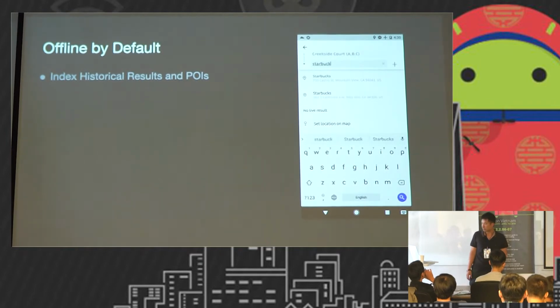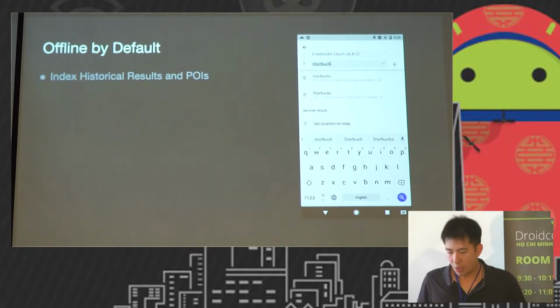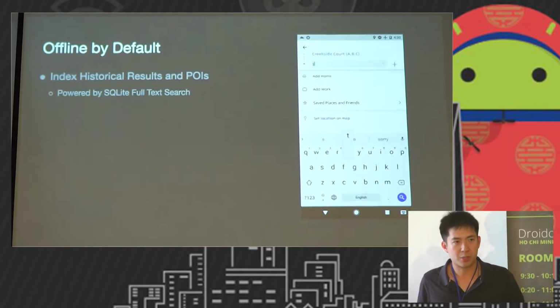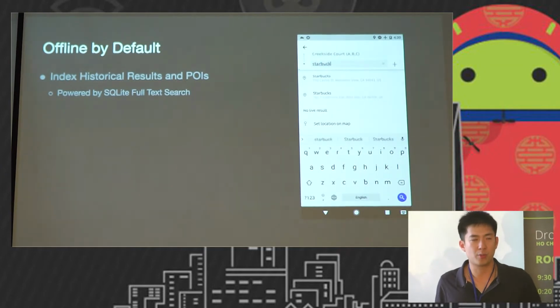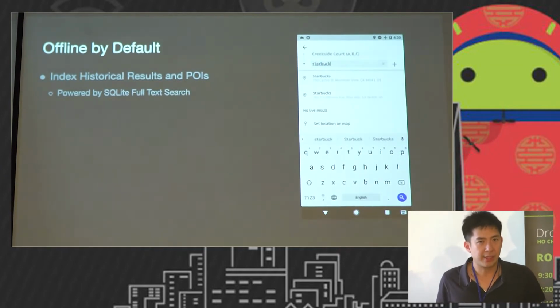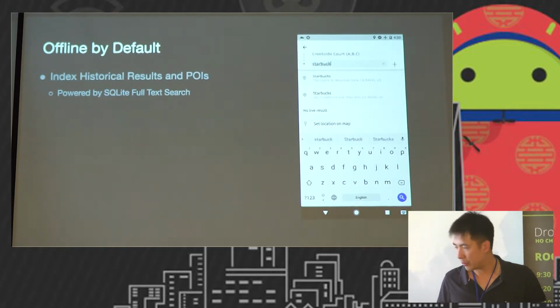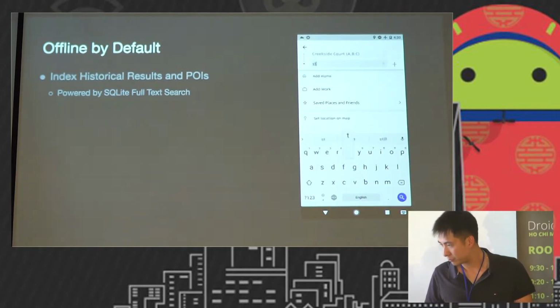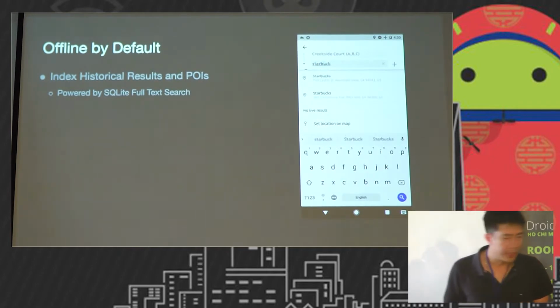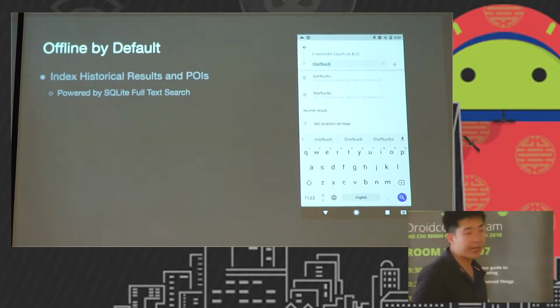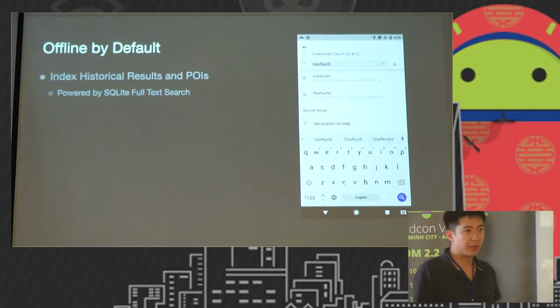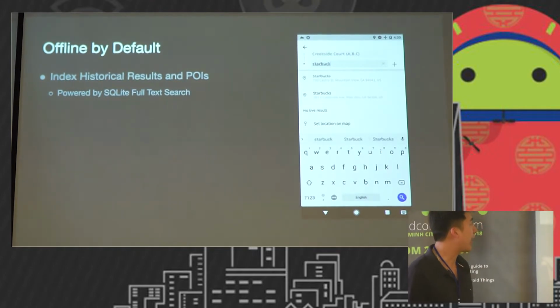This works like a mini version of our search engine in the backend. It has all the same kinds of features, like query matching by distance, personalization, and some ranking using distance and so on. And we implemented it using SQLite full text search.